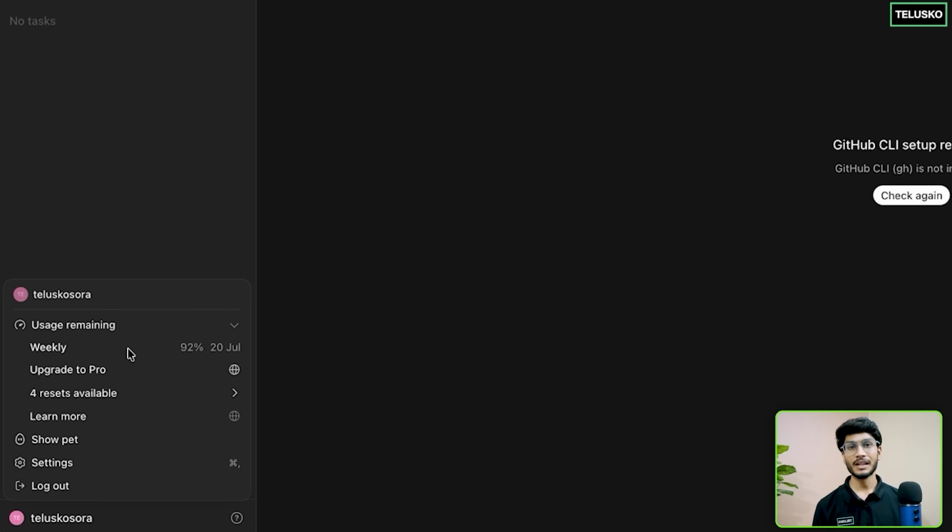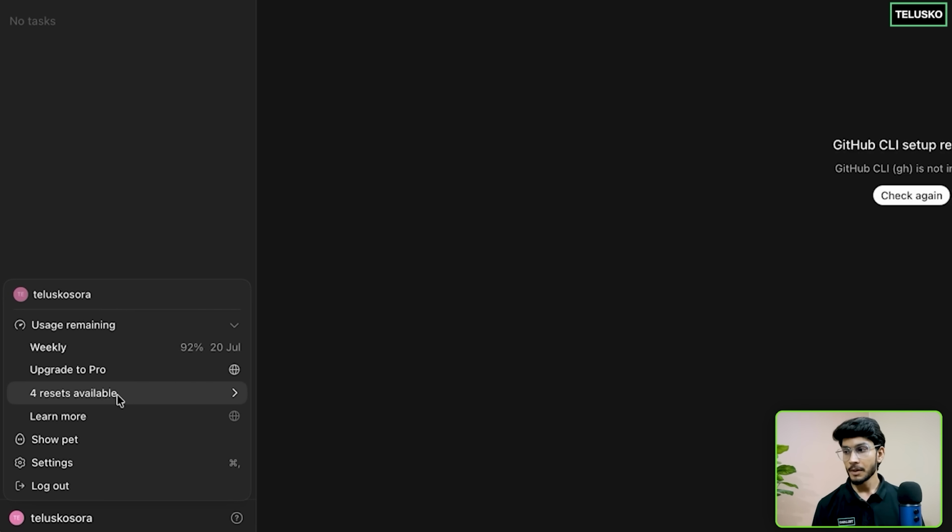As we discussed before, Codex basically tracks the usage limit based on two things, which is a 5-hour rolling window limit as well as a weekly limit. Here you will only see the weekly limit, but if you want to see the token limit also, we have discussed ways like the /status command or a third-party tool. So you can see it from there itself. Now if you want to upgrade to Pro, that option is also available here.